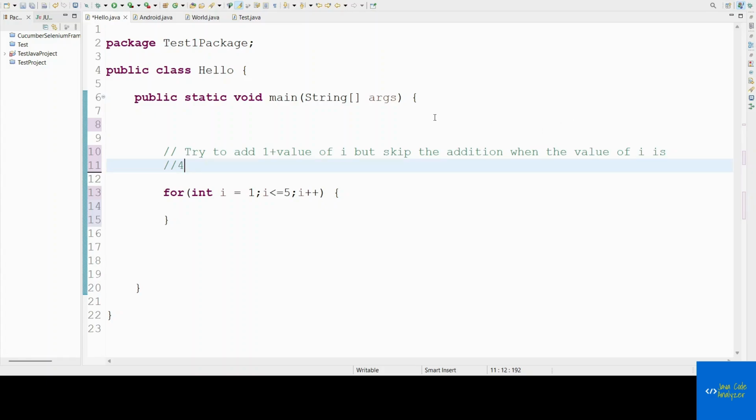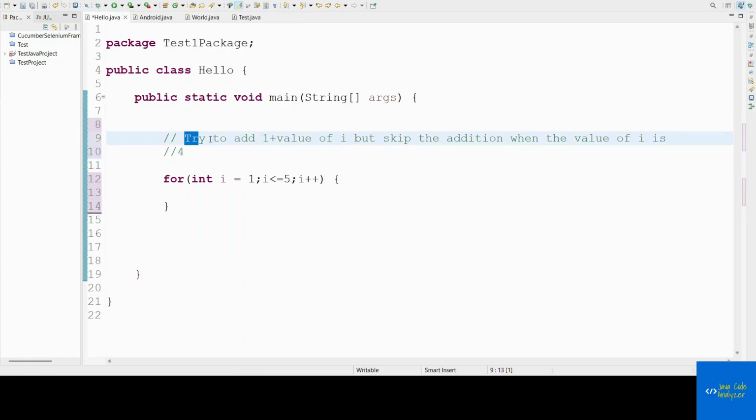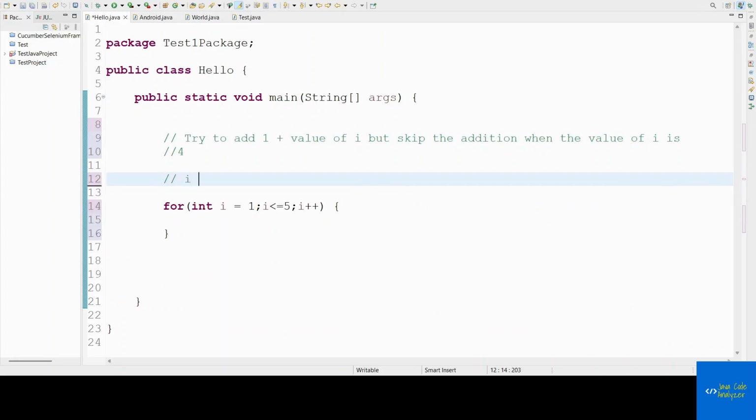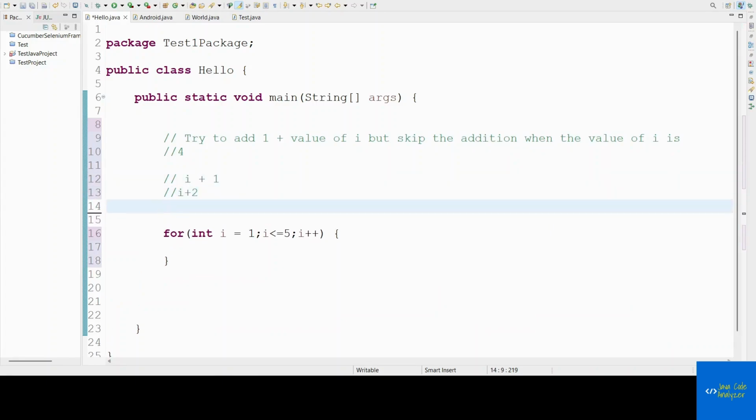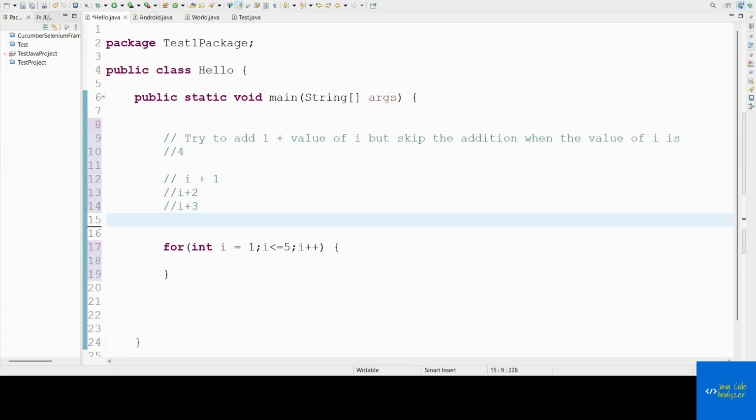Let me take this as a condition. What is the requirement that we have? We have to try to add 1 plus the value of i. That means we have to add like this: i plus 1, i plus 2, i plus 3, and i plus 4 we have to skip. We have to skip this.